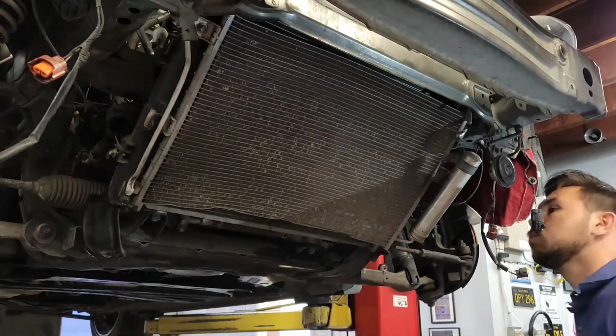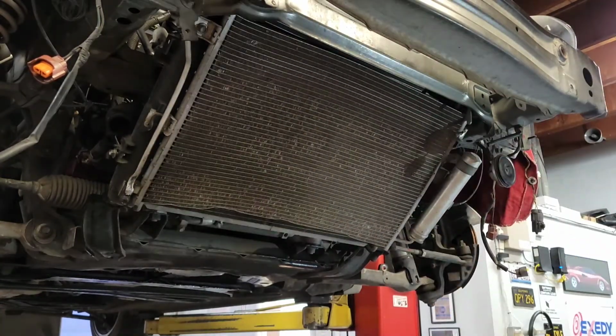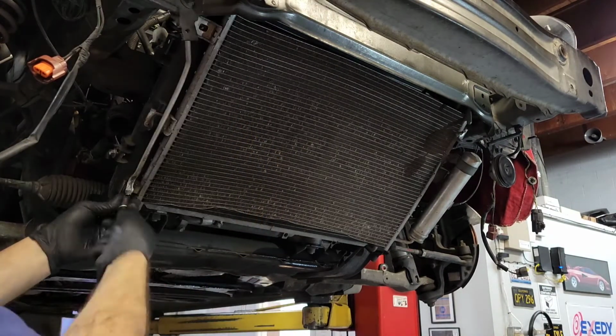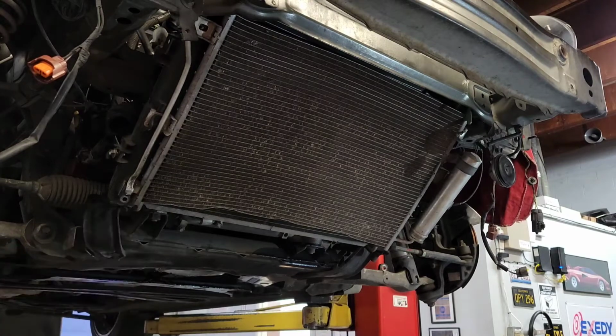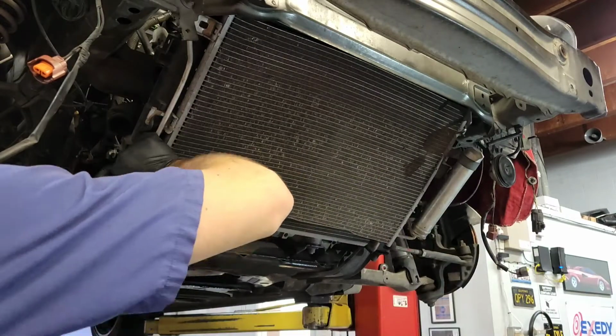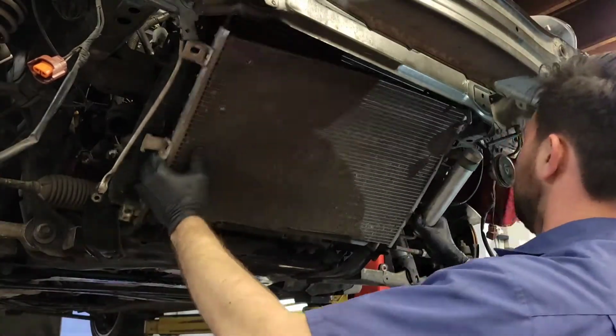You kind of just push up and pull out, and it would be easier to do off the car, but you see me doing it here by taking it off from one side first and then getting the leverage on the other, so that you're not just entirely pushing up on the whole thing, because you're just going to get into the front subframe.